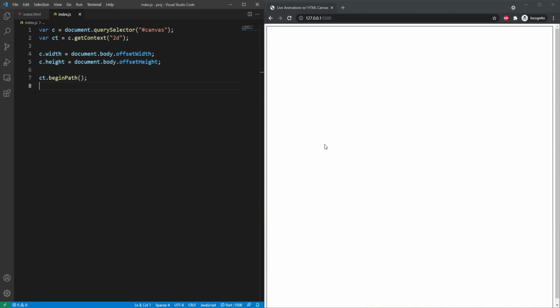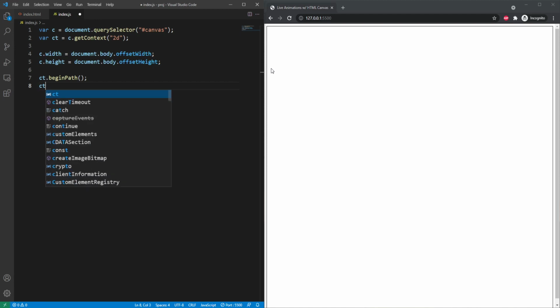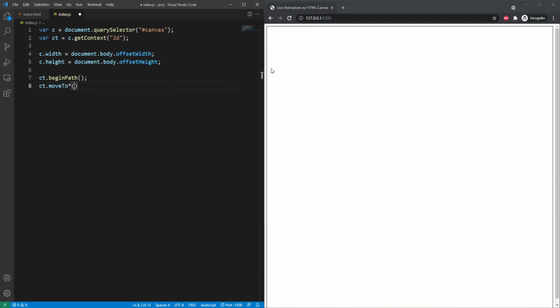There's also another feature called line to, which does the same thing by moving to the pointer that you, or the position that you set it to, but it also draws a line from your initial point. So before you do anything, you need to set an initial point to actually begin. Now you can use either the move to or line to functions, it doesn't matter. It's just clearer if you use the move to function.